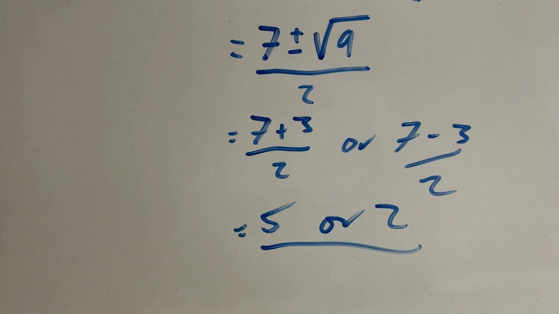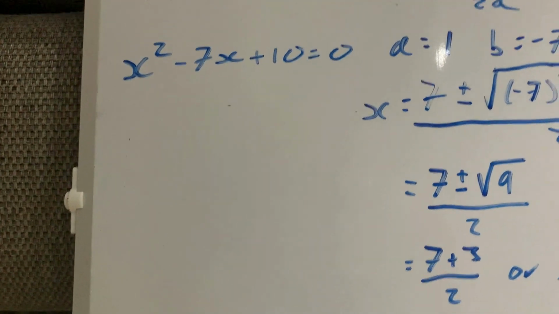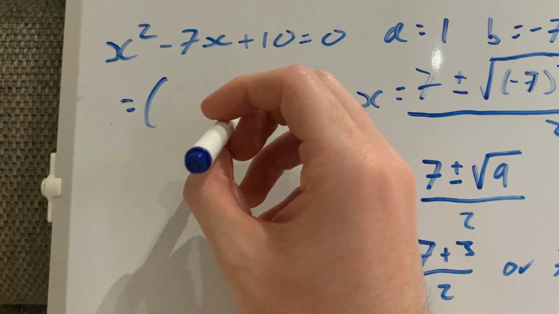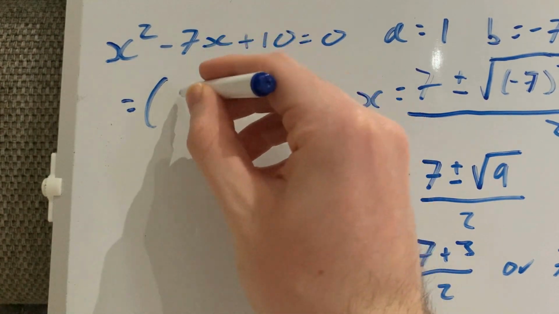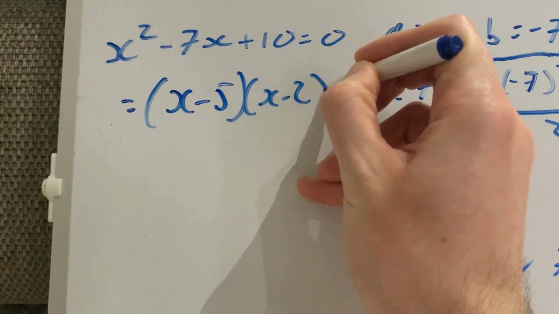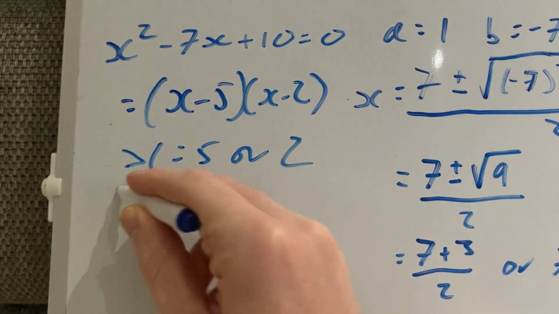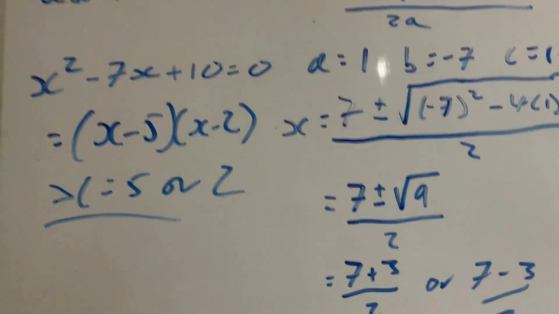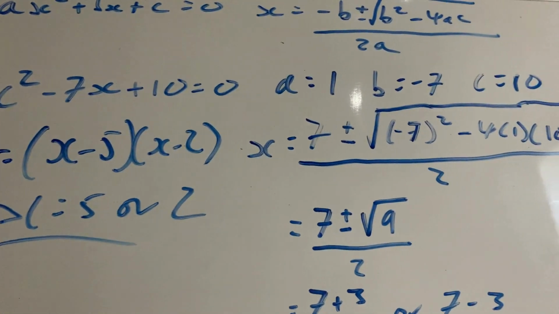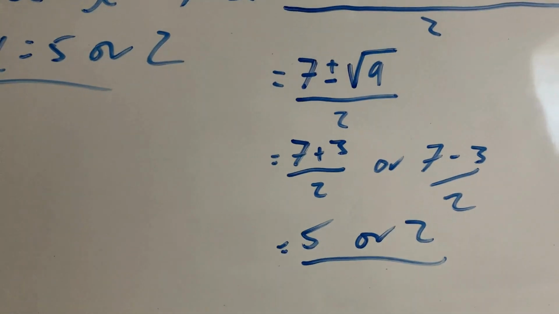And I was hoping it would be that because I specifically chose them. Because if you've noticed, we can just factorize this. We didn't actually need to use the formula. So with the solutions that we've got, we know that we can just write x minus 5, x minus 2. And that would give us x equals 5 or 2. So we can use either method. You can just see that we save a lot of time factorizing, but if you really are stuck, then just use the quadratic formula. That's why it's so useful, because it's going to give you the right answer every time as well.